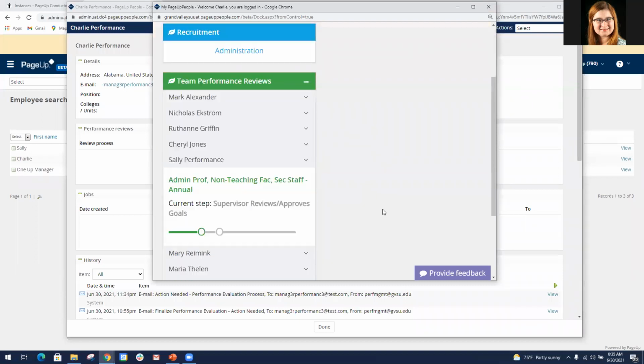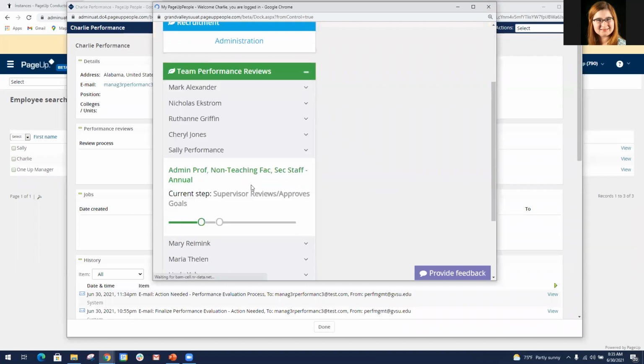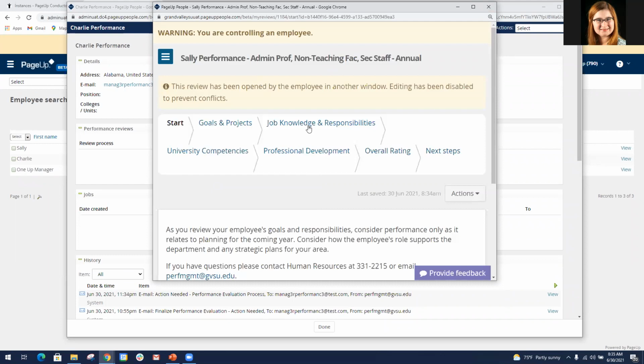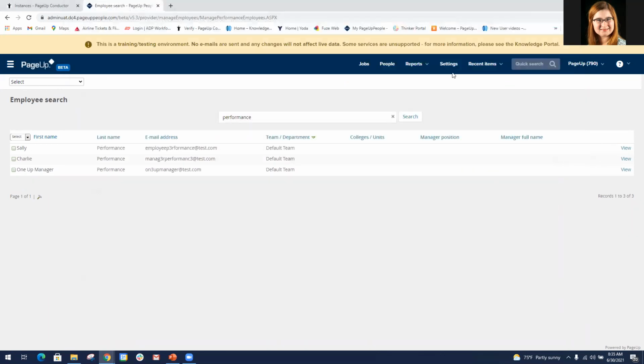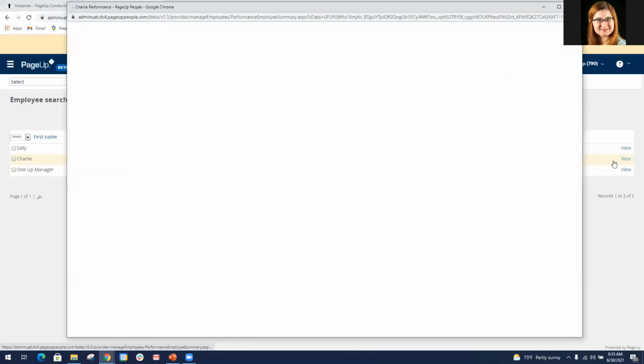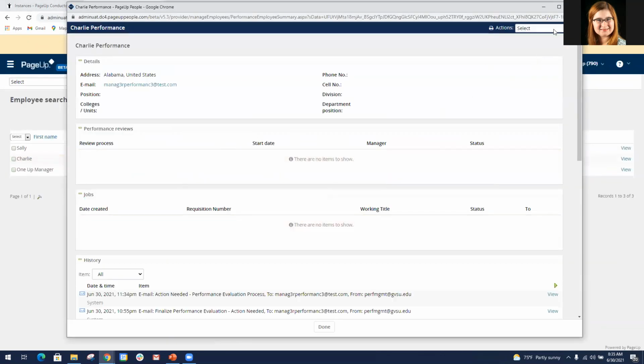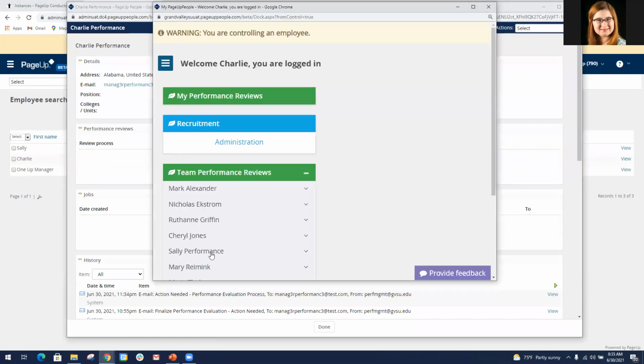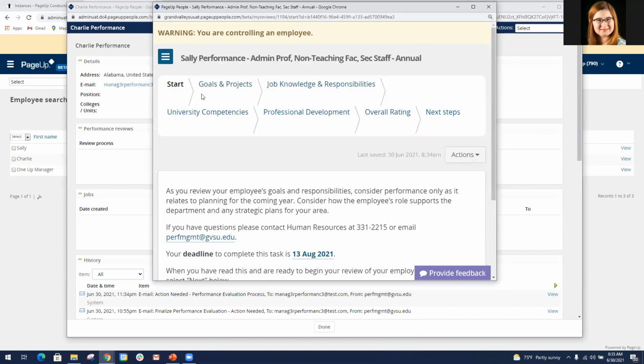Okay. So I'm just going to quickly go through as a supervisor. Your supervisor, as I said, does have the ability to add additional items to anything that you have put in the system. But for today, we're going to be a really good supervisor and we're not going to add anything. We're just going to move through it.